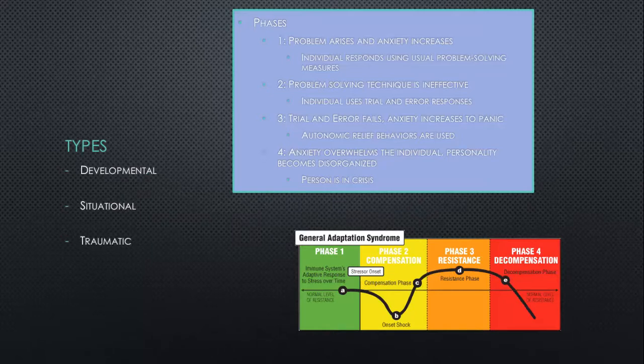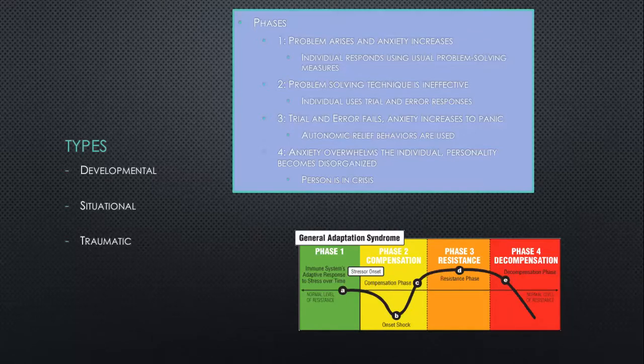There are different types of crises. There's developmental crises, which are events related to the process of maturing, such as going away to college, taking on adult responsibilities, completing school, and going through puberty. There's situational crises, which are specific stressful events like a breakup or a death. And then there's traumatic crises, which are unexpected or unusual events. And these can affect one individual or multiple individuals. And they're often related to things like violent crimes, natural disasters, or untimely and traumatic deaths.